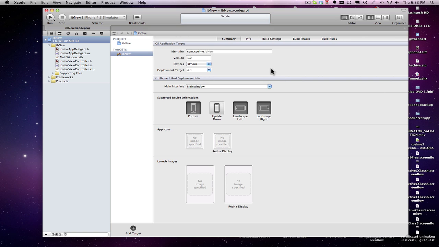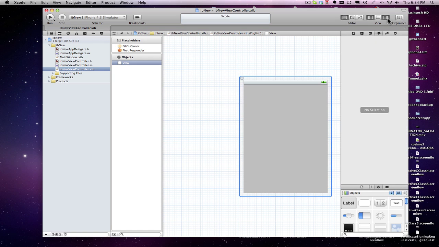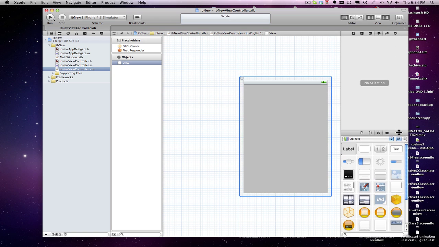It started out, and we talked about some of this in our last class. But first thing, I'm going to hop over to my nib file and look at it. Right now, if I start it up, it's just a simple gray view, and that's what it would look like when I start it up. But let's go ahead and add some controls to it. I'm going to click on my little column here that adds my controls and make this a little bit bigger right now.